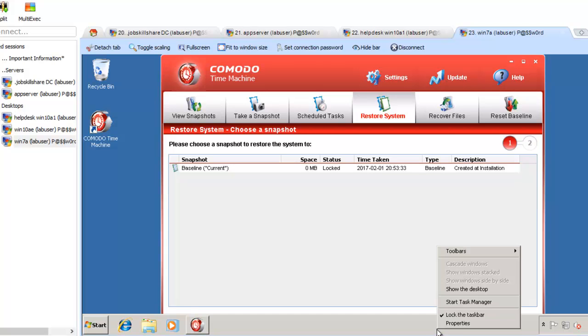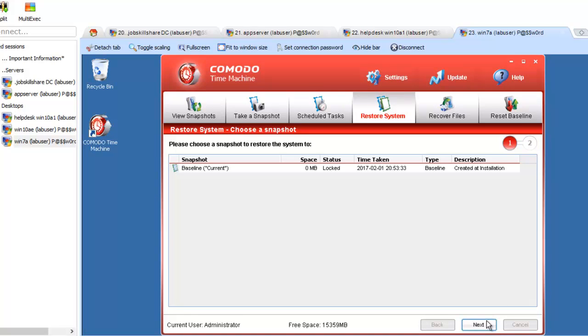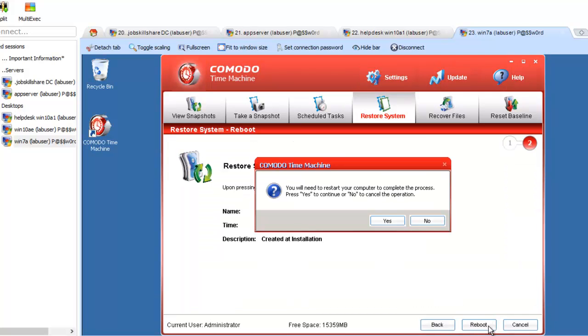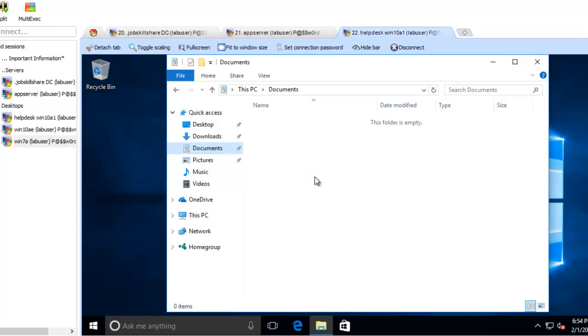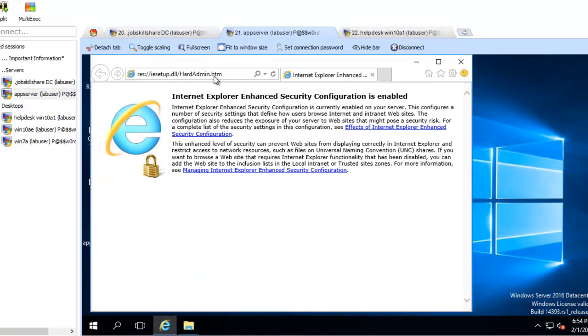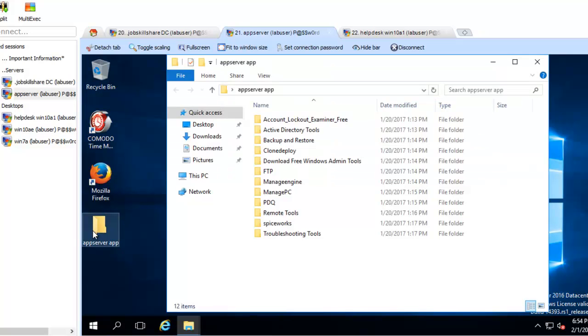You remember the same thing is happening here. Unlock this, go up like that, and reboot. And logging off, gone. That machine is getting restored right now. So you can use this method if you're working on something. Most likely you're going to be working on this app server, where you have all the applications for the help desk. And when we do videos, we're going to do videos on all of this, so you can see everything and just match it and do the same way.